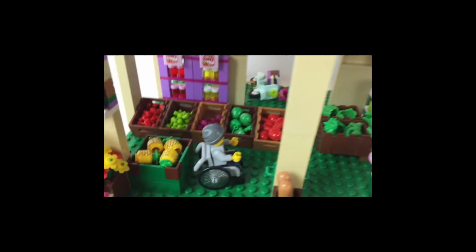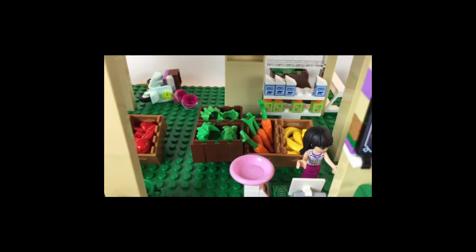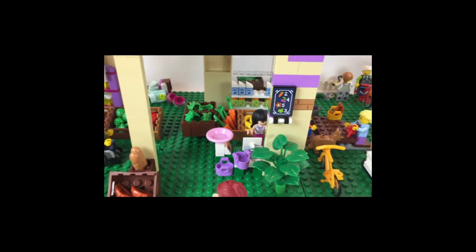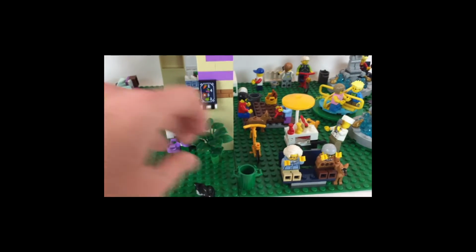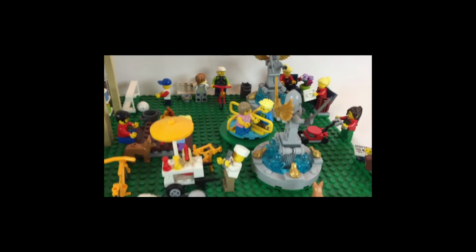Everything is accessible in Legoville. Pineapples, got some lettuce, bananas, good apples. And then we've got some freshly squozen juice. Squozen's not a word. Freshly squozed juice. Drunk cat. Oh, well, drunk owner. Okay. So you guys have seen this before.